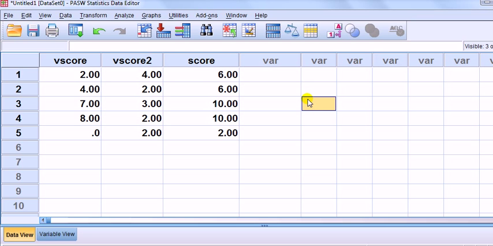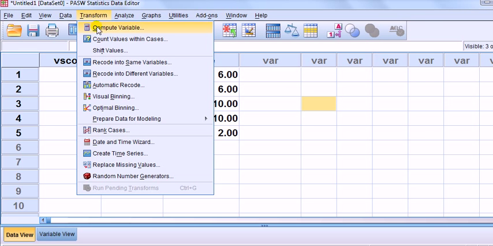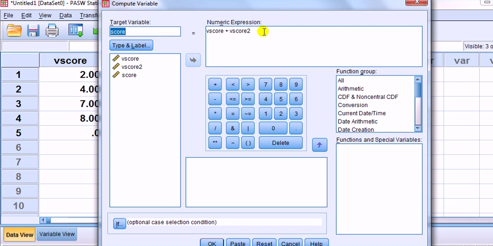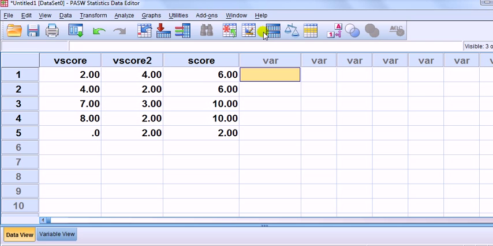Method 2, I'm going to show you how to use the calculator. So compute, again, compute variable. Okay, I want to do something different. What I've done here is I've computed the aggregate score for each person, and then based on a new score I've calculated the mean of that and the standard deviation of that. But say I wanted to calculate the average score for each person. So this is person 1, this person scored 2 on the first test, 4 on the second test. So the average of the two tests would be 4 plus 2 divided by 2. So that would be 3.